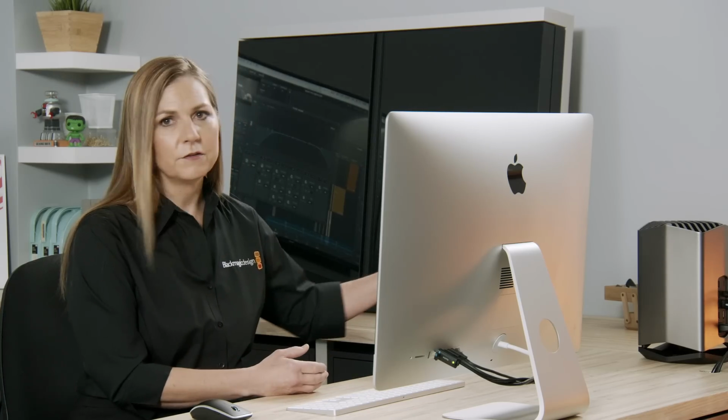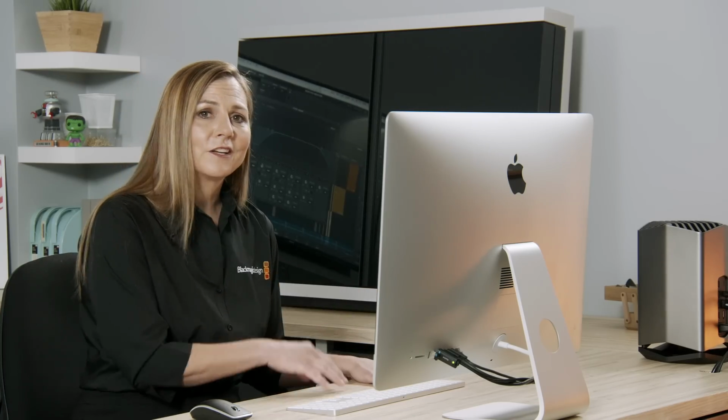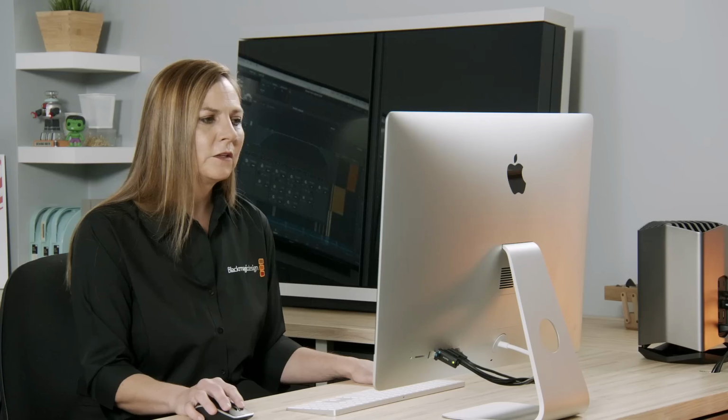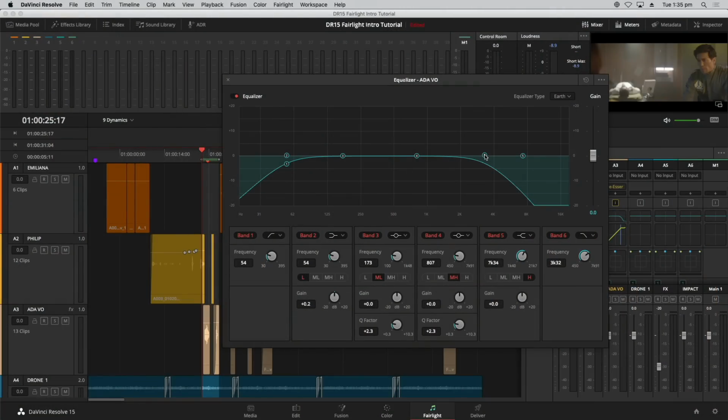So much so that if you've ever been in a hotel room, or in a room where you can hear sound from the other side of the wall, that's because high frequencies don't make it through the wall. What you're only hearing is the low end or the bass end. So if we eliminate it too much, it's like creating a barrier. In this case, we just want to eliminate it enough so it doesn't sound natural and it kind of feels like it's coming out of a speaker. So let's try that. We're going to start playback.